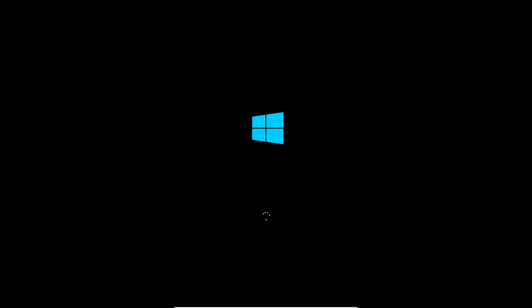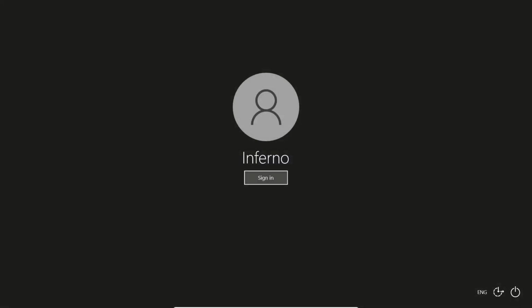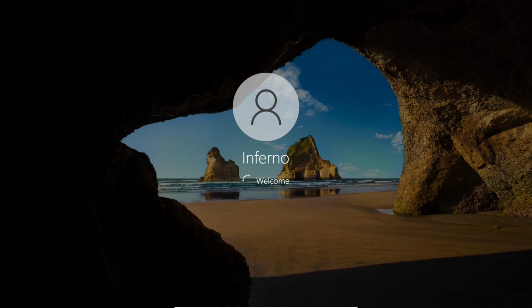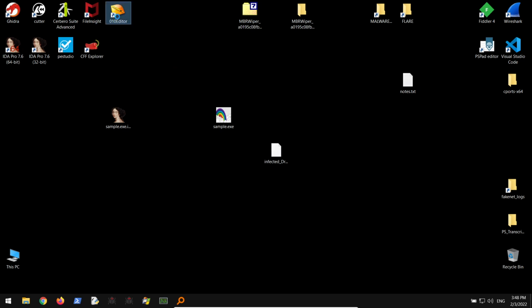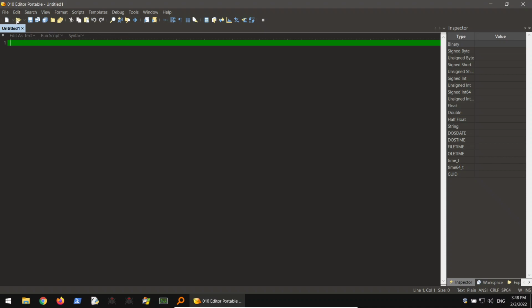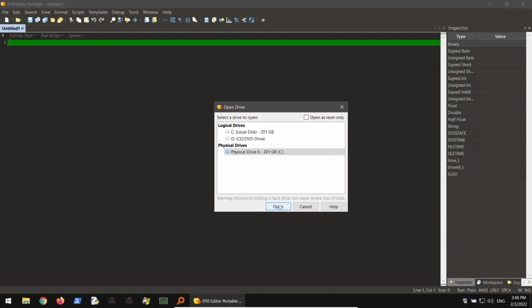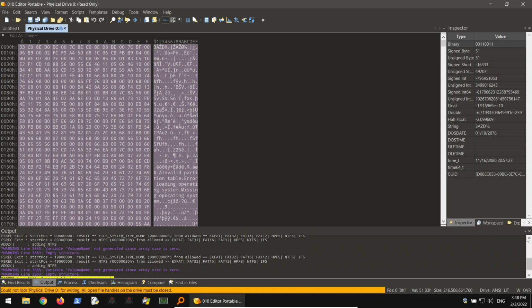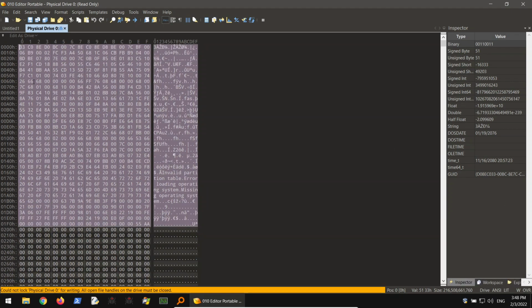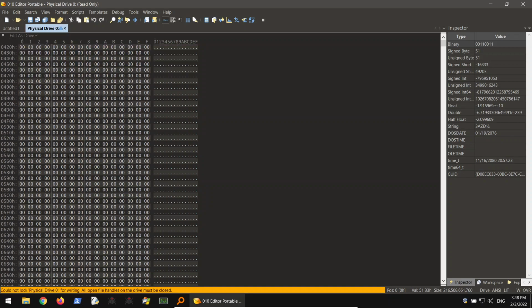So we can check again with a hex editor that our drive is the same as the original. Come on. Yes, and now hex editor, run as administrator, open drive, this one, check it, ignore, check it, and you can see the original MBR is restored, and nothing more is here. And that's it.